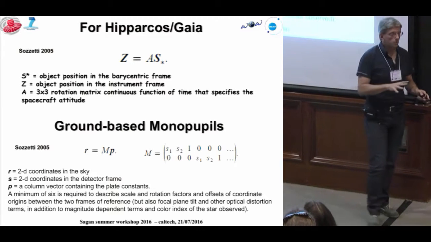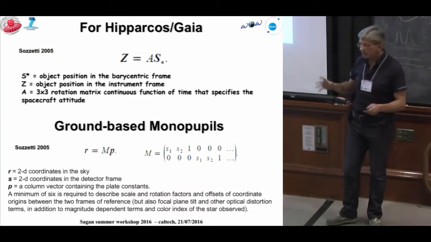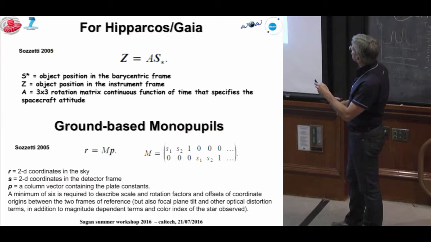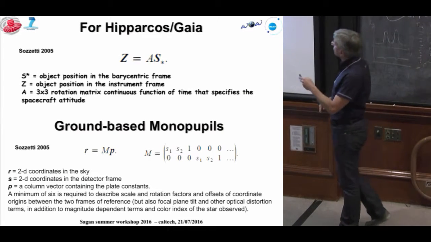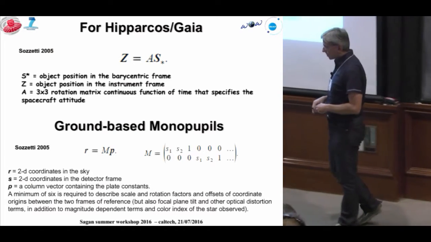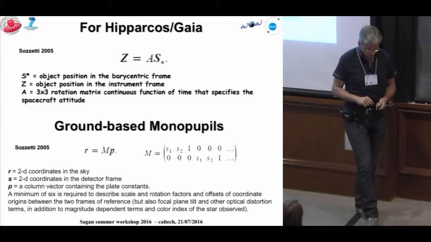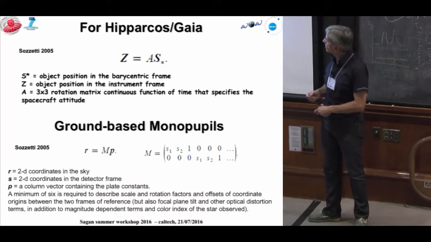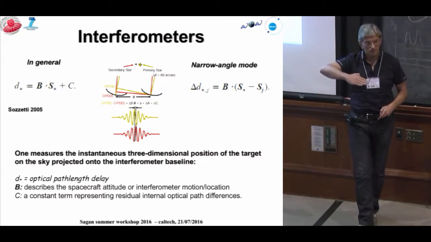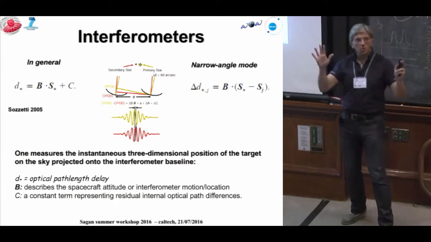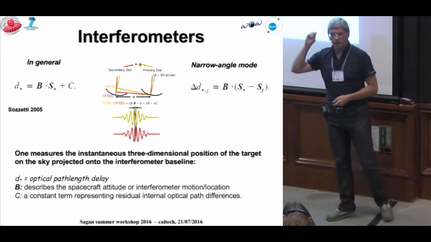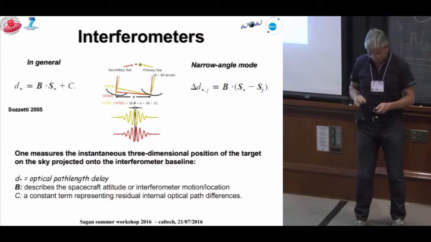Very quickly, depending on your instrument of choice, you always have to deal with the general transformation. As I said, you observe in some reference frame, and you want to define the position of your star in the celestial frame, so you have to do a transformation. It can be a generic rotation matrix, a plate constant modeling procedure, anything. For interferometers, in the next slide, it can be a projection of the stellar position on the baseline of the interferometer. There is always some level of this type of transformation involved, and there is a large amount of potential uncertainty involved in doing this measurement process.